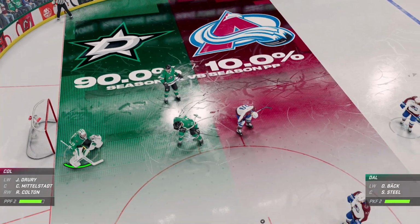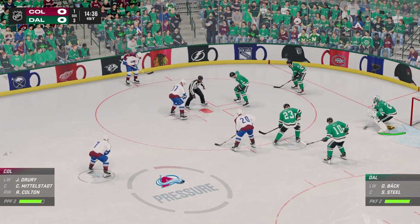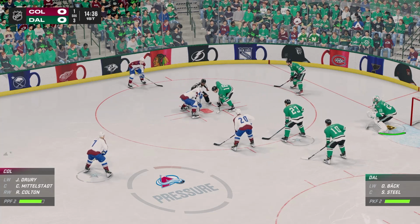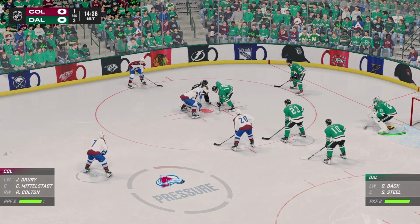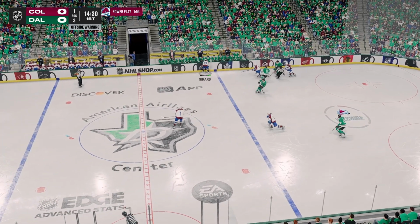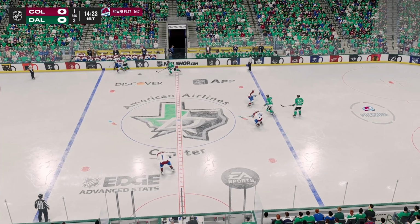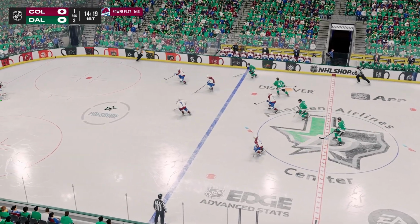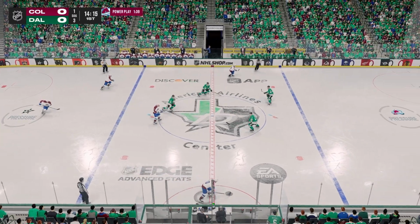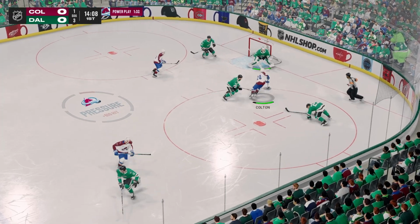The Avs will have a chance to get on the power play for the first time this evening. With a scoreless game, James, an opportunity to go up by one. They'll want to gain possession right off the draw and set the tempo. More time off the clock as they grab the puck. And the puck clears the zone. Both sides mixed up for that battle for the puck along the wall. Slides the puck over. The Avs play it along the wing.